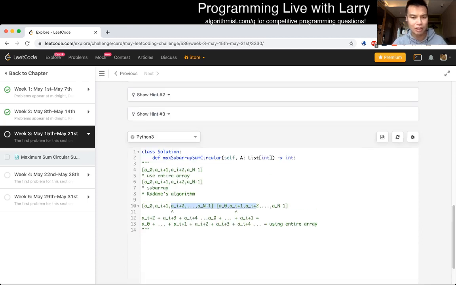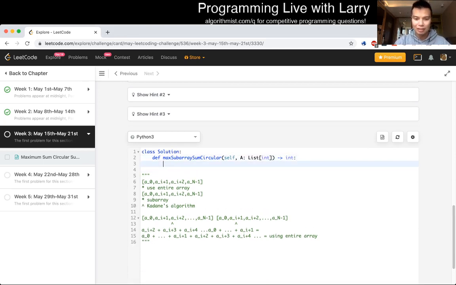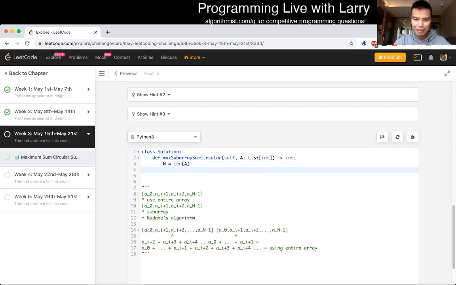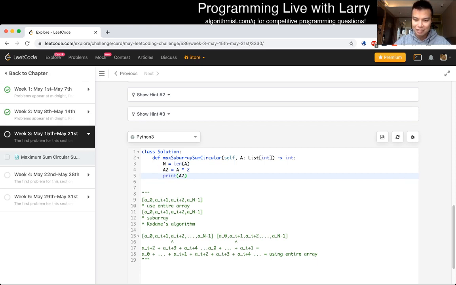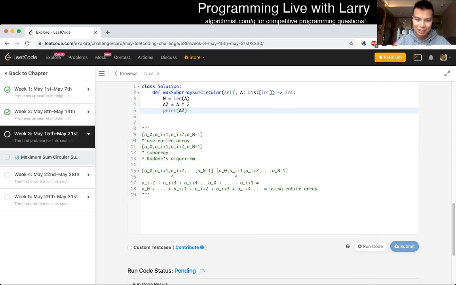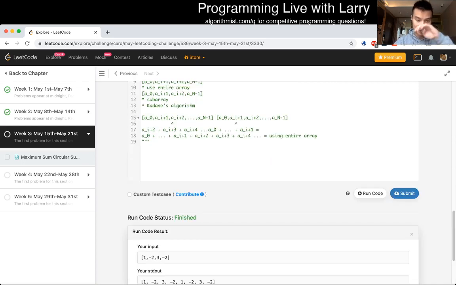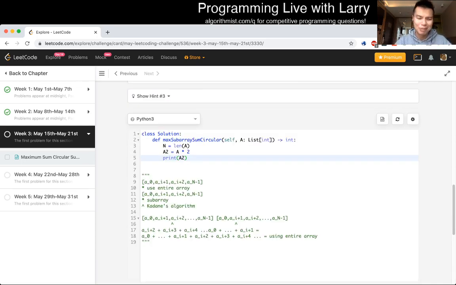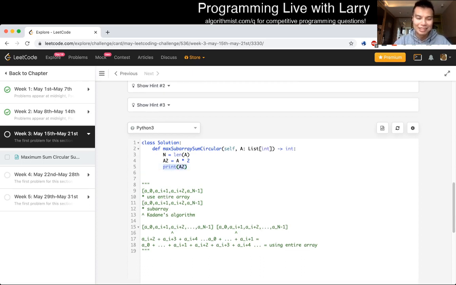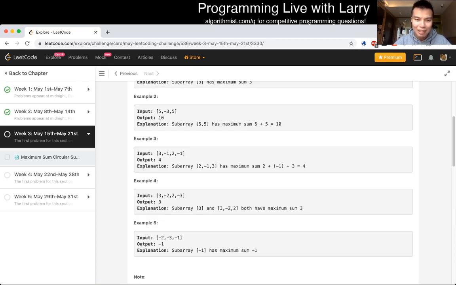Okay, so let's get started and then let's play around with these ideas. I think we have enough to get something that maybe resembles a solution. So yeah, let's get an A2 array, which is A times 2. What that does in Python is it just creates two copies of the array next to each other. Or I don't know if that's the precise way of saying it, but that's kind of what I'm doing. In case sometimes I get Python questions.